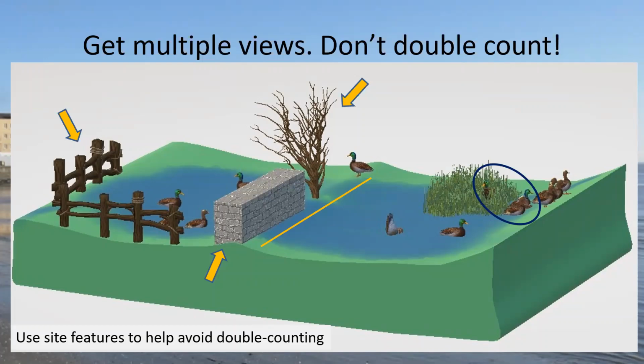In this diagram, the wall and tree create quite a clear line. And often it won't be that straightforward. But you know, there might be a stick poking out of the water, or an old bin on the shoreline or something. So I've counted roughly to that bin. So when I go around to my next vantage point, I'll count then from the bin upwards to my next reference point.